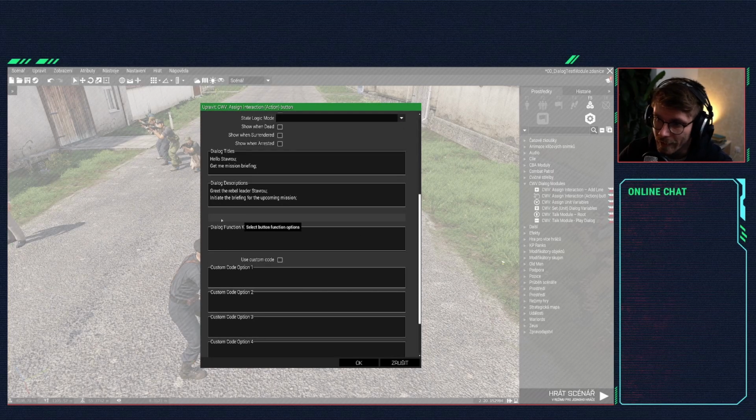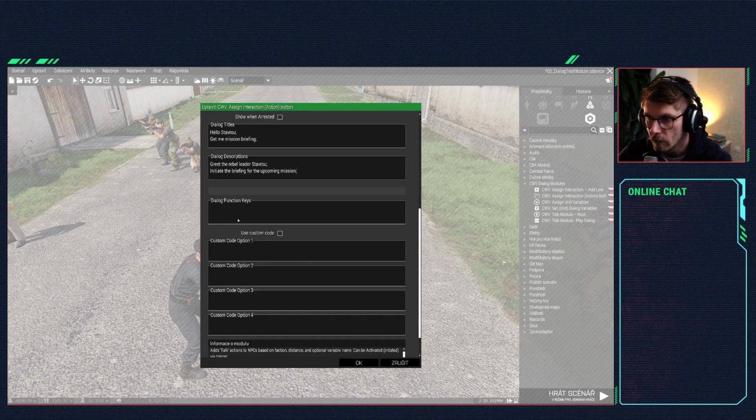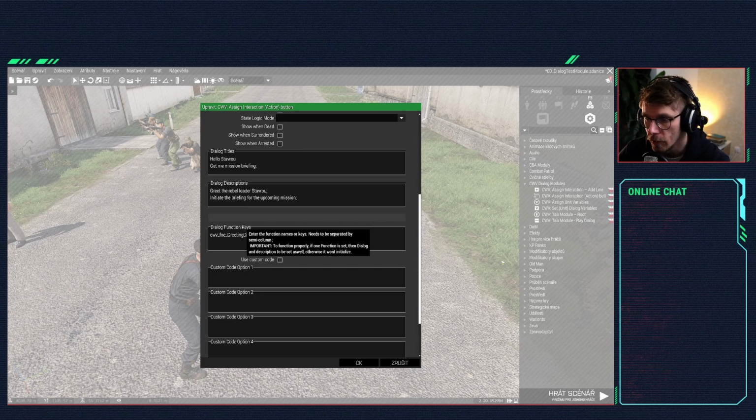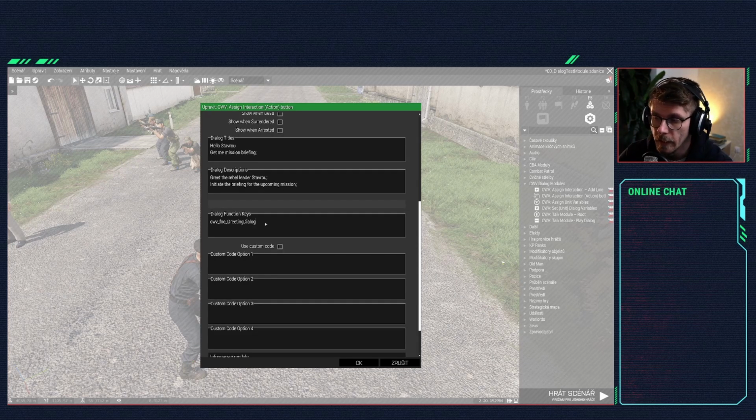Now I didn't know how to set up this select button function options. It should be divided, there should be text here. I actually don't know how to implement it, so it's just a line, but it gives you this hint, select button function options. So I know I gave it dialog function keys. You can ensure your function. So for example, if my functions are called CWV function, I would say main or greeting dialog. This will initiate the function as it is, but you have to have set up the function in your descriptions. It is used by default. I'm not sure if this was a good choice on my part, but I will leave it as it is.